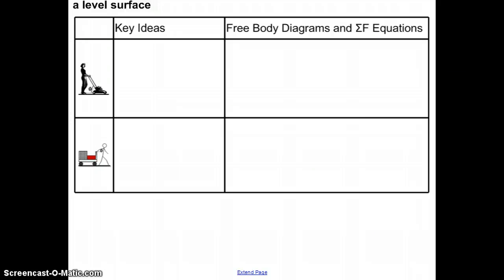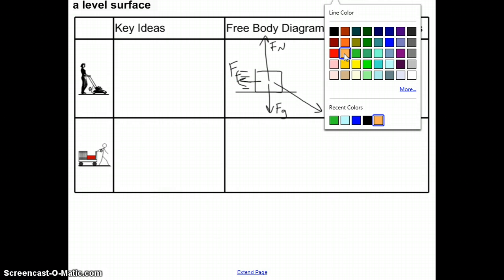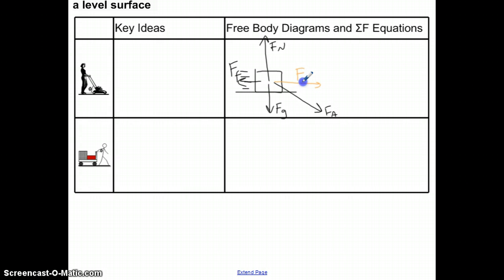So free body diagram. Here we go. Weight. I'm pushing it down into the right. Force applied. Normal. If it gets moving to the right, those are like motion marks. There's friction force going backwards. And since I'm at an angle with my applied force, I have a force applied X and a force applied Y.